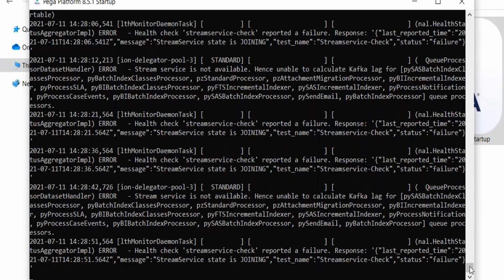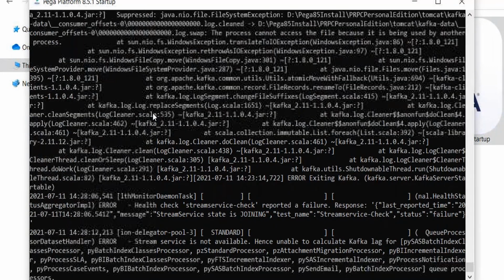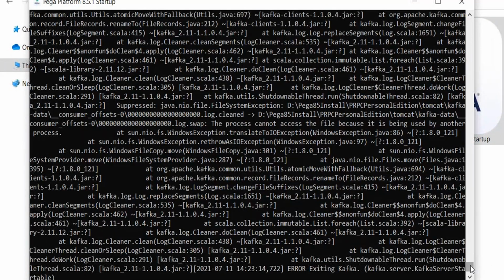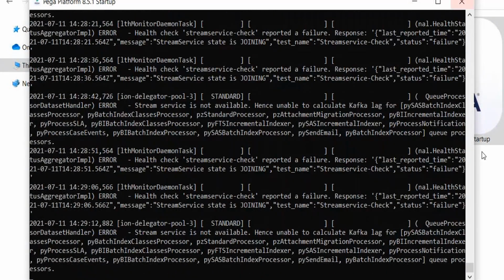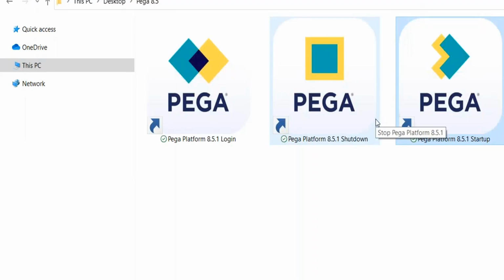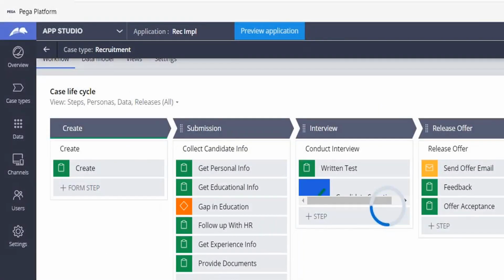Every time you want to work on your personal edition, you should start your server first. Today, for the first time you're starting it? No, it would be running, because each time I have to work on it, I should have it started. I did not start it, I was just looking at it. After that, you just need to click on the login button to get your home screen.